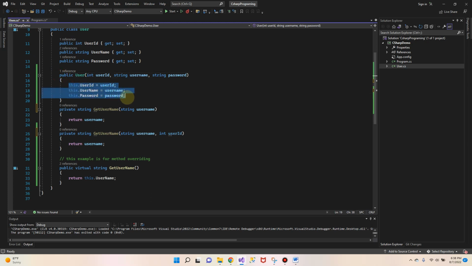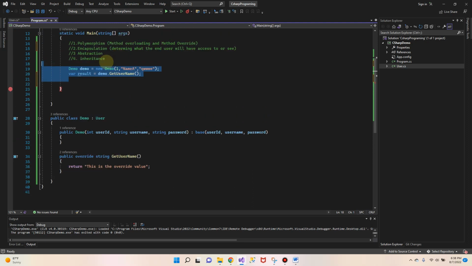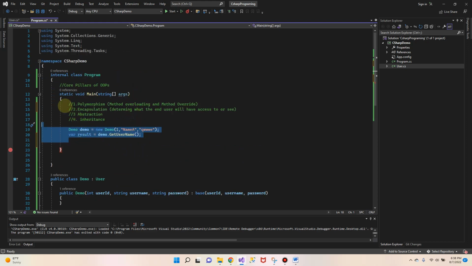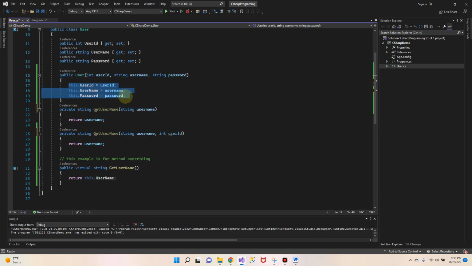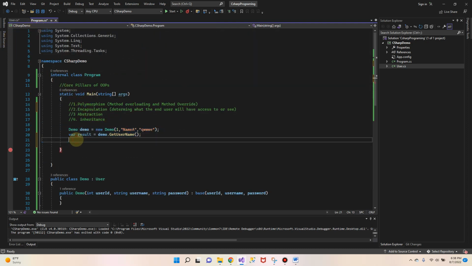Remember when there was one class where we were assigning these values over here, all of them, line by line, user 1, user 2, assigning the values here. But then we abstracted all of them and put them inside this constructor, and then we're using this right there, right? So that now at this point is abstraction.